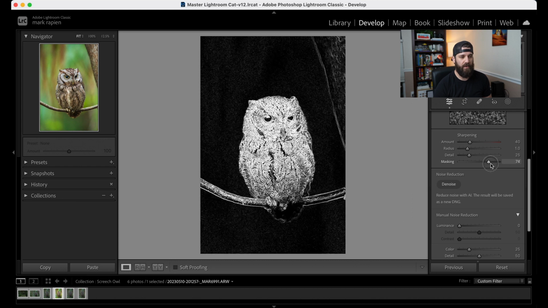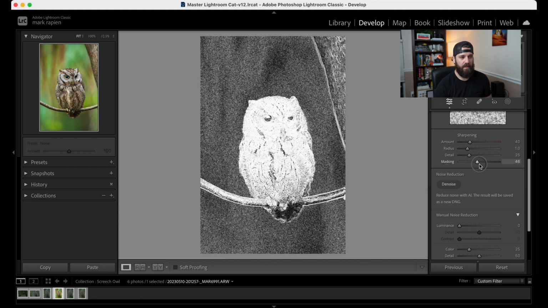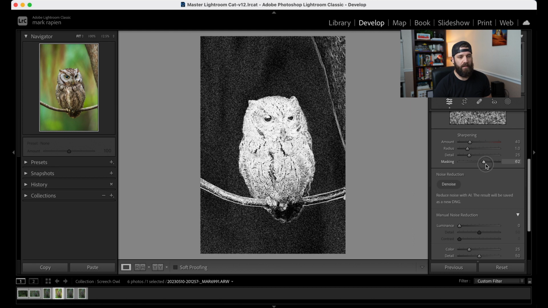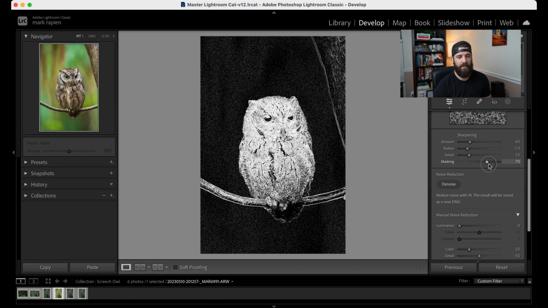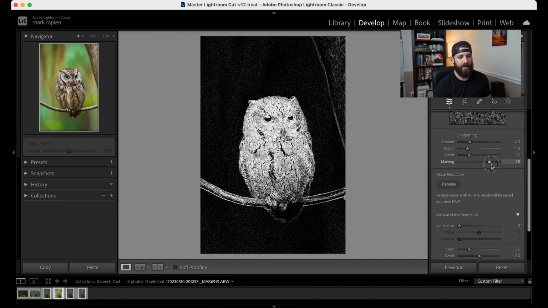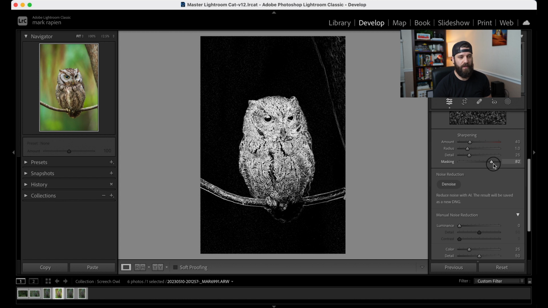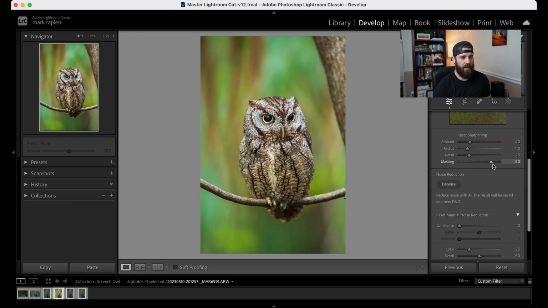So really what I wanted to do here is get this sharpening off of the background, and just hone in on the bird. So right about 80, it looks like we have a pretty black background, and all that sharpening is going towards the bird and not the noise that's in the background.